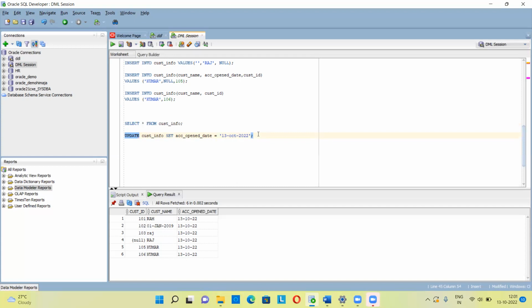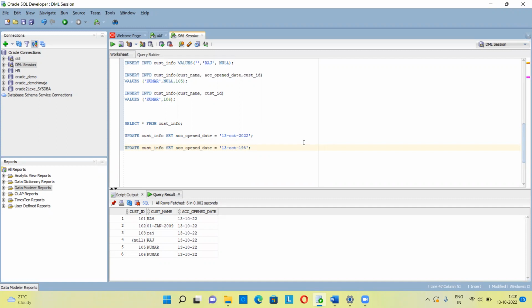Okay, for example, now if you want to update only for specific people, for example, the last 2 people, 105 and 106, then what can you do? You can write this way. Let's change the date to identify. We'll go to 1986 something. Now update table name, set that column with 13 October 1986.